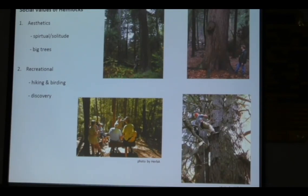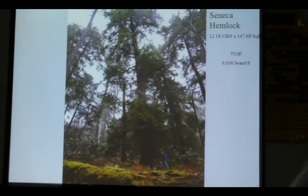And there is also room for discovery. We made several small-scale discoveries in Cook Forest, and around the state, in terms of size and girth: state champions, tallest ones. We'll look at some of the biggest ones at Cook Forest, and some of the large ones across the eastern United States. They're very special areas, and there are not very many of them around once you get out of areas such as Cook Forest and a lot of the Allegheny National Forest area. So, we go to Cook Forest. Right now, the tallest known hemlock in the northeastern United States is this tree. We call it the Seneca hemlock, and it's a little over 147 feet tall, with a little over 9,000 board feet of wood in this tree.